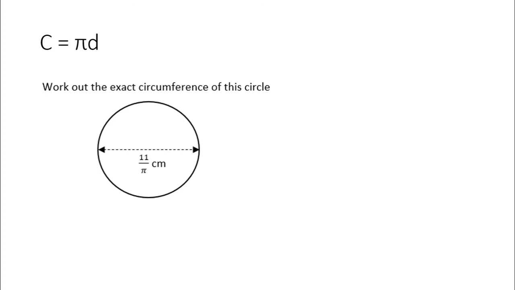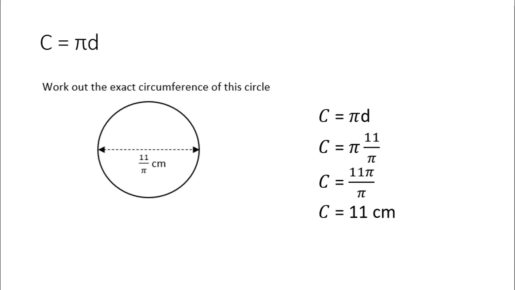So first, working out the circumference if you're given the diameter, you can see I've given you the formula up here. There are two formulas for the circumference of a circle, but if we're given the diameter, we're going to want to use the formula that has the d in it. So c equals pi times diameter. If the diameter is 11 over pi, we're going to do pi times 11 over pi. Multiplying a whole number by a fraction, we just need to multiply the top of the fraction. So that's going to be 11 pi over pi. That's 11 multiplied by pi and then divided by pi. Maybe you could have worked that out in your head and seen that that would have just canceled out to 11. Circumference is exactly 11 centimeters.